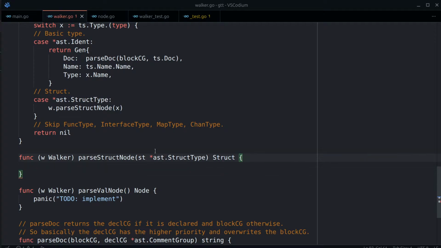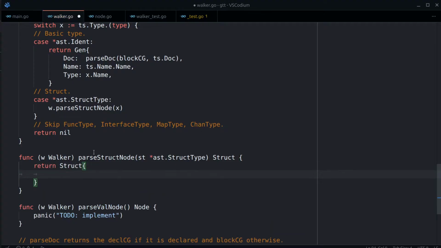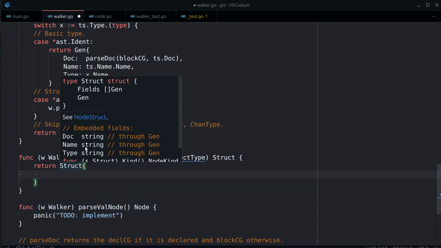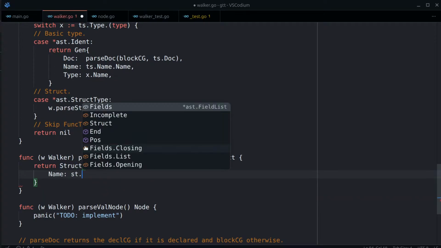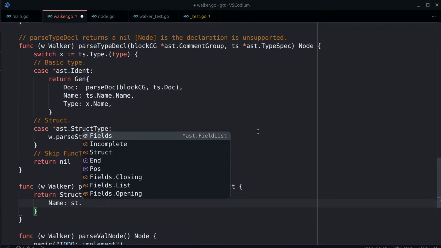Oh, simply struct, sorry. So here we will return a struct. The structure has the name, so we don't have the name here.